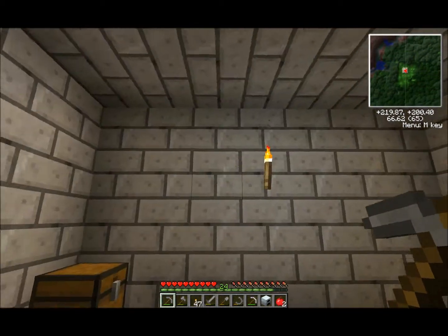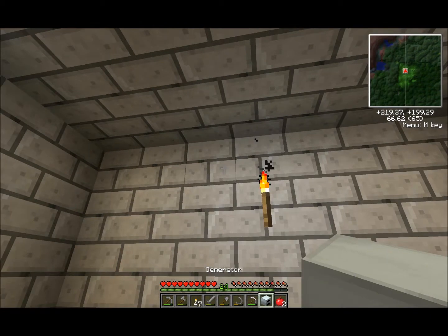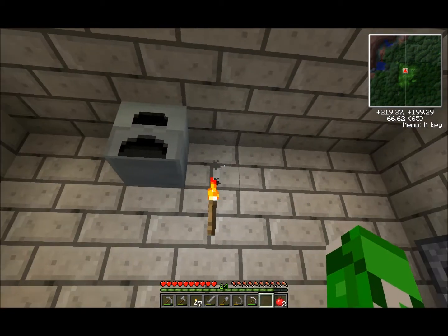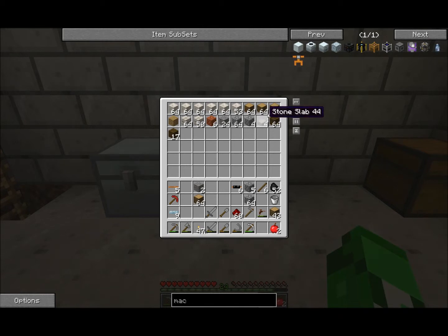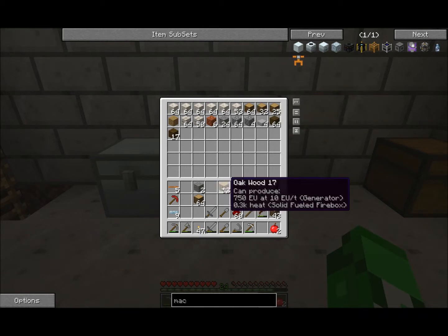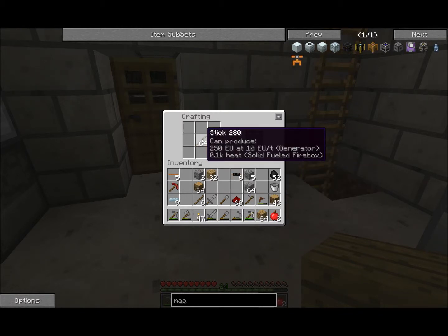Alright, now I know what I want to do with this. Let's put it here. And you might think that looks awfully odd. But you'll see what I'm going to do. So in preparation of using that, I'm going to take quite a lot of wood and convert that into planks. And I'm going to take some of those and convert that into mini sticks.